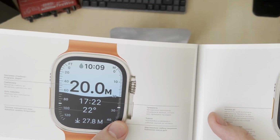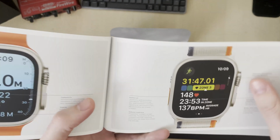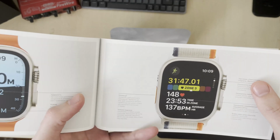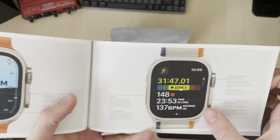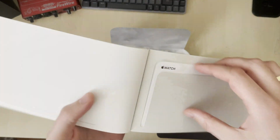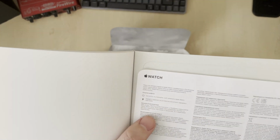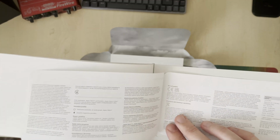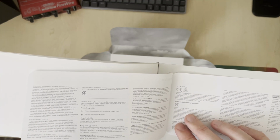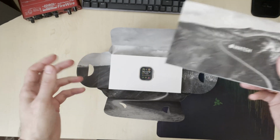Wow, awesome. Oh, so this is not the time, but this is an actual timer. Okay, this is the zone, the workout program. These are the zones that you can actually do. Okay, the BPM, the time, average heart rate. Wow, and what do we have here? Okay, so that's some sort of informational. This is in another language, so I don't know. Oh, that's Lithuanian. Okay, that's pretty much just some info right there. Not a lot. Cool, let's move to the side.